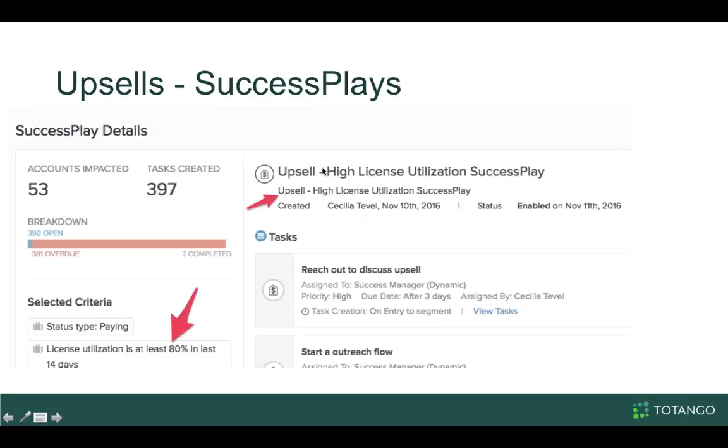The other type of success play that we can do is an upsell success play, which is another one of our revenue generating activities. The criteria for this particular one is that I'm looking at license utilization above 80% in the last 2 weeks. The upsell opportunity here is high license utilization, so reach out to the customer to discuss the upsell.